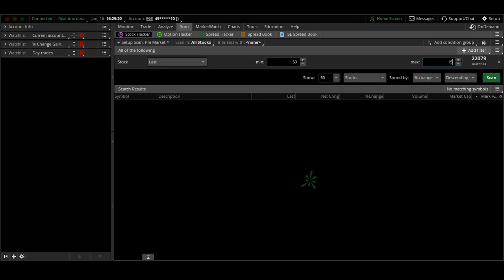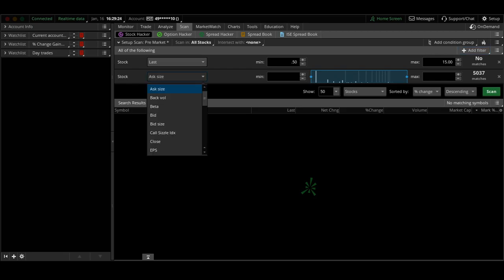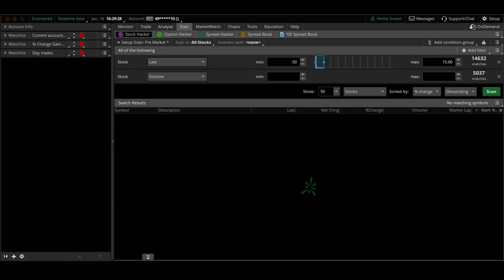So the next filter we're going to add, we're going to click stock again. We're going to go all the way down here to volume. Now in the pre-market, I usually look for stocks that are anywhere above the 10 to 20,000 range. So we're going to put in that, and then it automatically defaults to max volume. You can leave that as it is. This is the number of trades that are actually going on at this time.